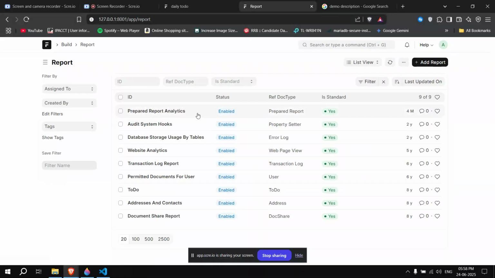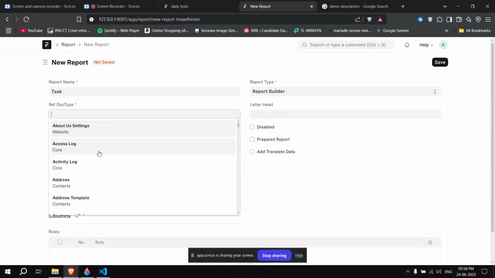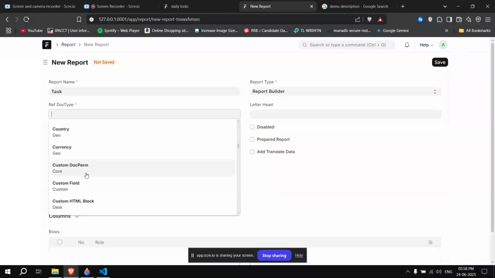Okay, so let's add a report. First the report name is task, the report type is Report Builder. The doc type will be our app name.